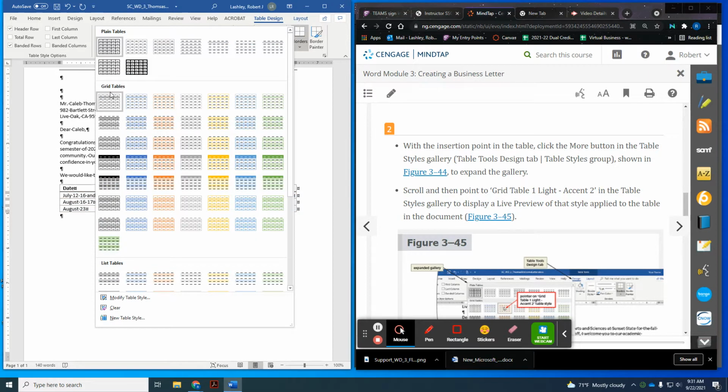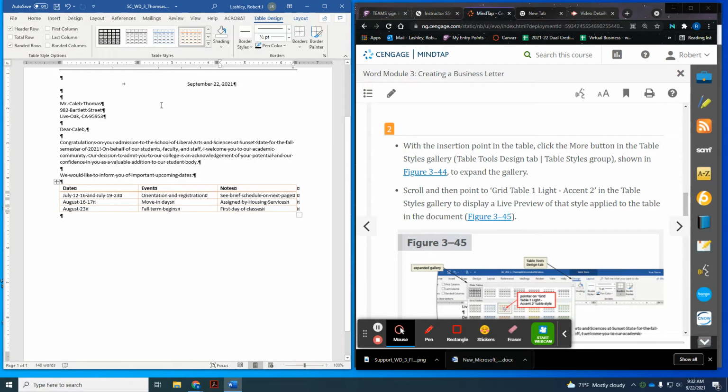So we're going to grid table, and then we're going to find light accent 2. So this is grid table 1, light accent 2. Okay, so this is grid table 2 probably. Grid table 3. So the first row is grid table 1s. Grid table 1, light accent 2 is what it wants.